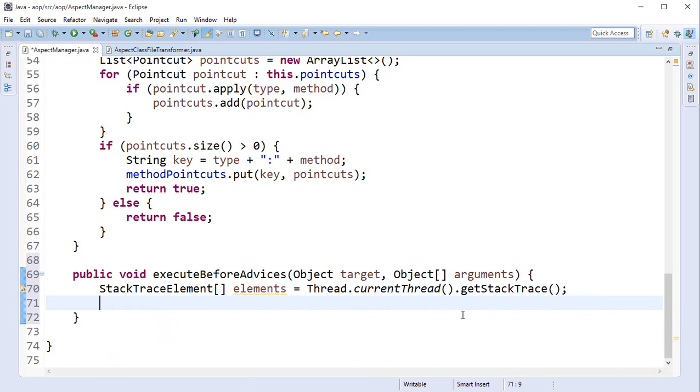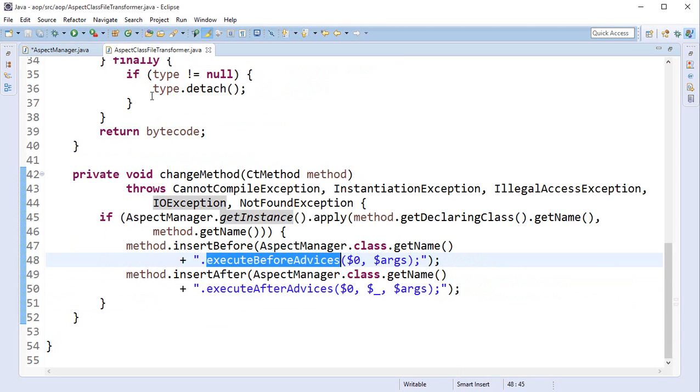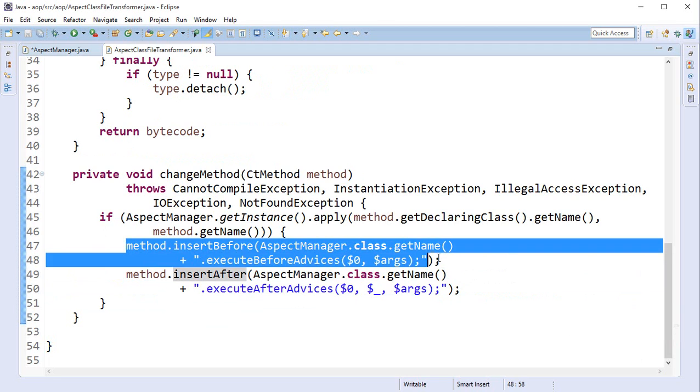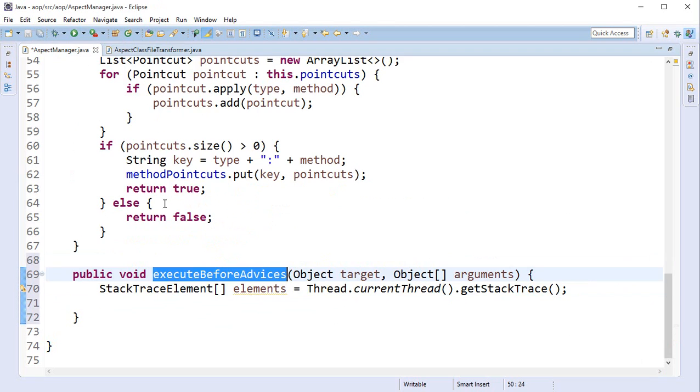So when we call get stack trace, index 0 on the top of the stack trace will have the get stack trace method call. By index 1 we'll have this method which is calling get stack trace, and by index 2 we'll find the method which is calling execute before advices. In this case it is the one that was modified and where we injected the call.